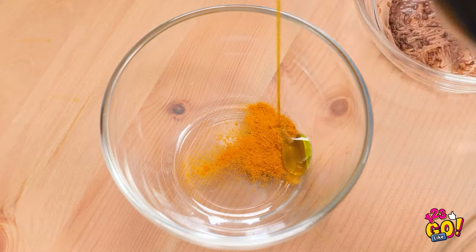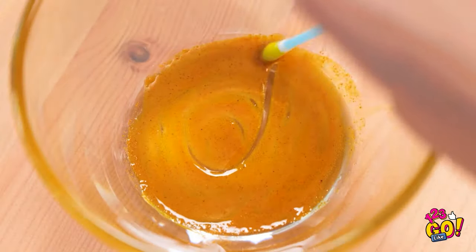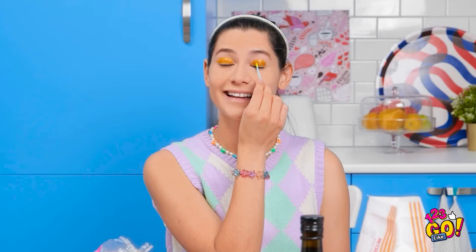Time to spice things up with some turmeric. A splash of olive oil. Let's mix it up! And I have the most amazing homemade eyeshadow! I love this color! Wow!